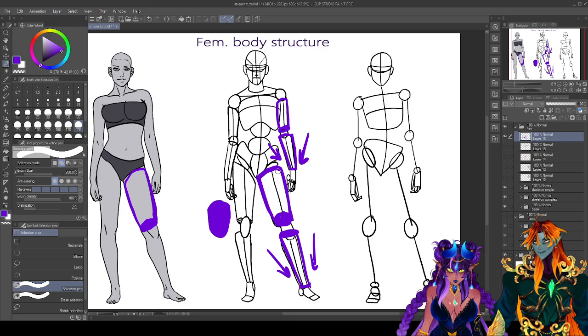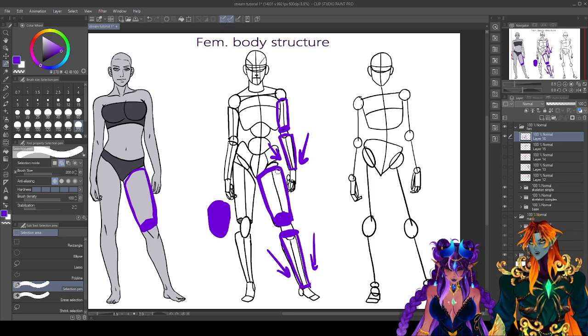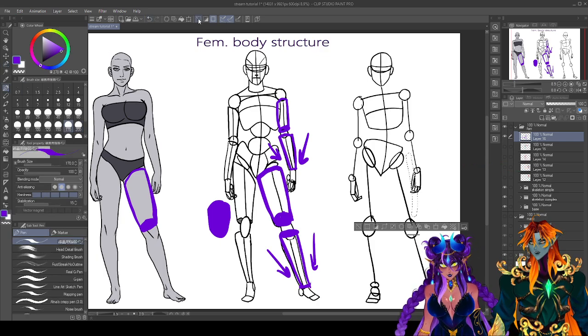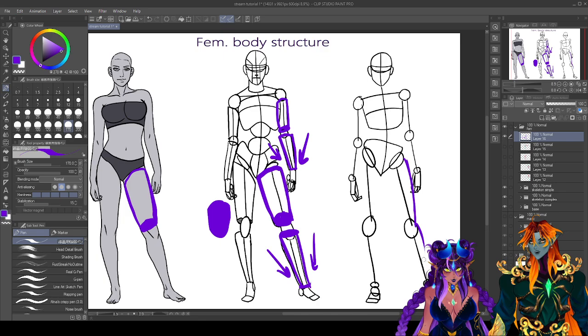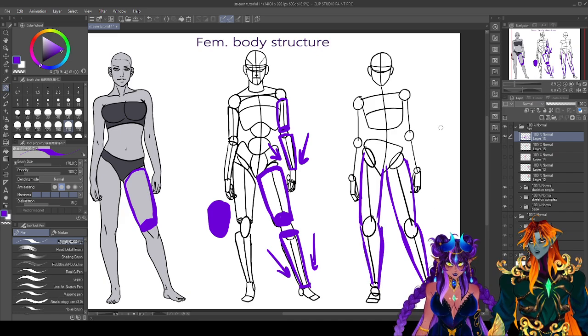So yeah, I think that's it for the more complicated skeleton. Again, it's not incredibly complicated, but it's a step up from the first type of skeleton that you can use. Some people are just confident with this type of skeleton and just start forming the body from this, because they know what it's supposed to look like. Some people do it this way, but I feel like it's better to go from this, try and do the shapes, and then work up from there to do your line art and stuff.